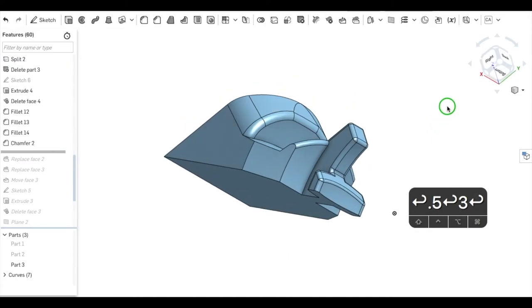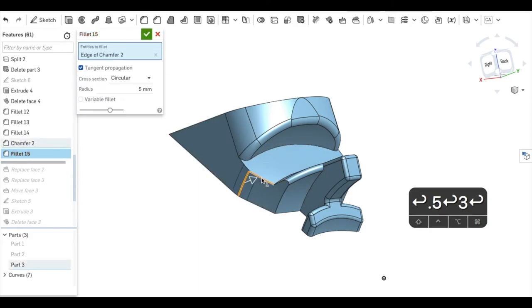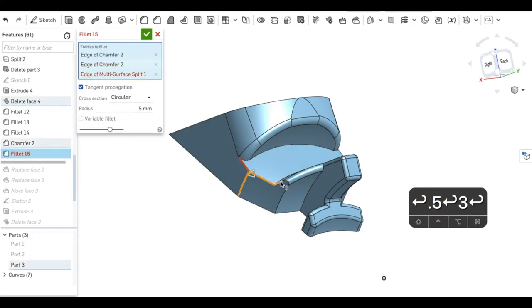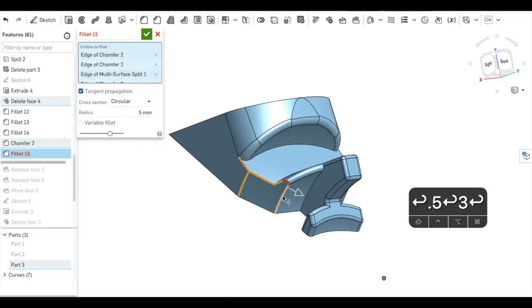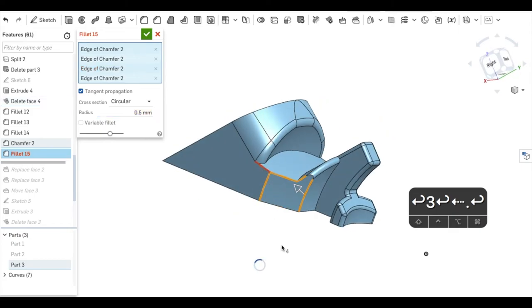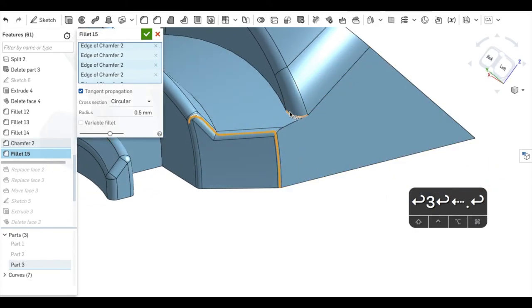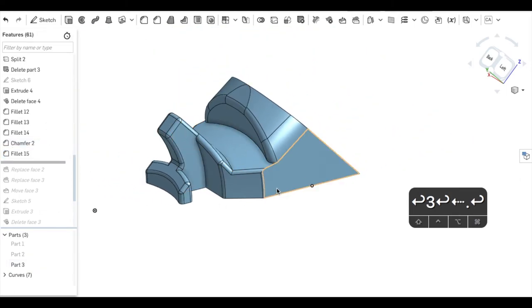And now that I have those faces like that, I can fillet them. And the same thing on the other side. Let me actually just make sure I can do that. So like 0.5. Oh, come on. That looks good. And do it to this side. That looks good. Notice I didn't fillet this edge because that wasn't working, but that's okay.